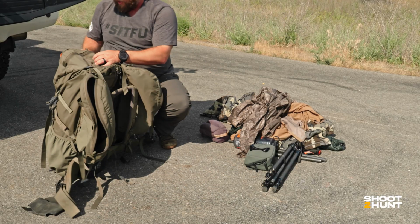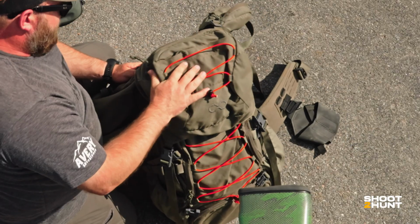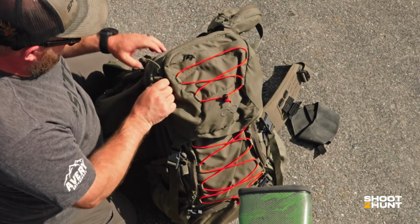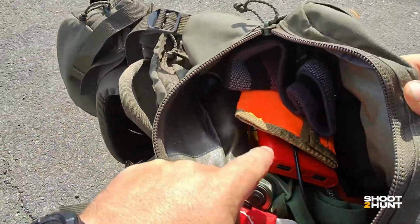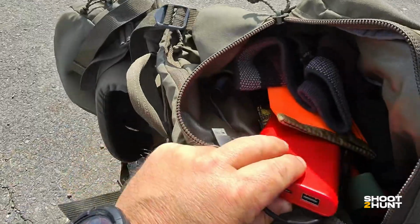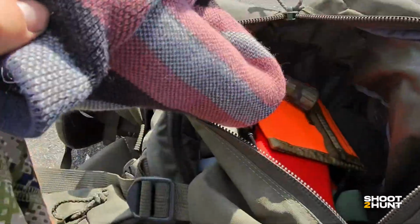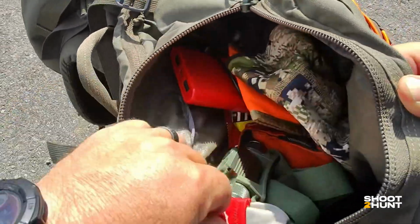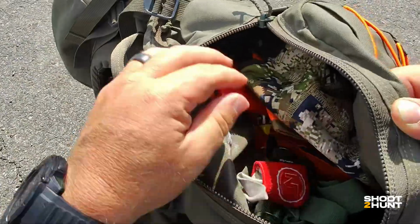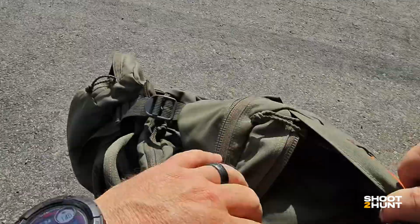This is standard EXO lid. This is the best lid. This lid rides the best in the hunting industry, in my opinion. It's got stuff everybody else would have. Headlamp, battery pack for my phone, predator call, everybody should carry a predator call, gloves, hat, tags, bullets, way to clean off your optics. I generally don't carry a lot in this pocket except for snacks.